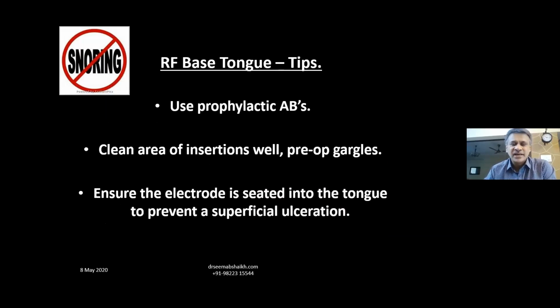The important points in a tongue-based RF are the fact that you definitely cannot do without antibiotics. You have to use antibiotics. You have to make sure that the area is well cleaned and scrubbed, literally like a pre-operative site where you use chlorhexidine. You can even to a certain extent clean very roughly with a Savlon gauze if you need to. Bad taste, betadine here and there, yes, but still. And you ask the patients to do gargles at least pre-operatively and make sure that you are deep into the muscle of the tongue.